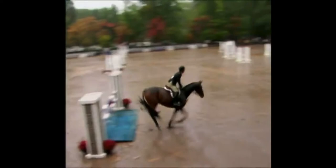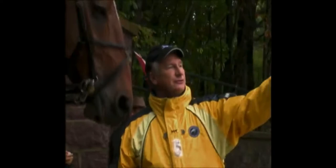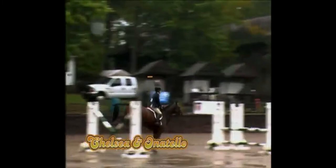But Frank wants his riders to go all out. I'm giving them a much more difficult way of solving this problem than a lot of the riders I've seen up to this point. I also think that's going to show the judges that we understand the questions that are being asked. We're going to go for broke. Drift right towards the green, turn and go on the outside. Chelsea has no major faults in her round.